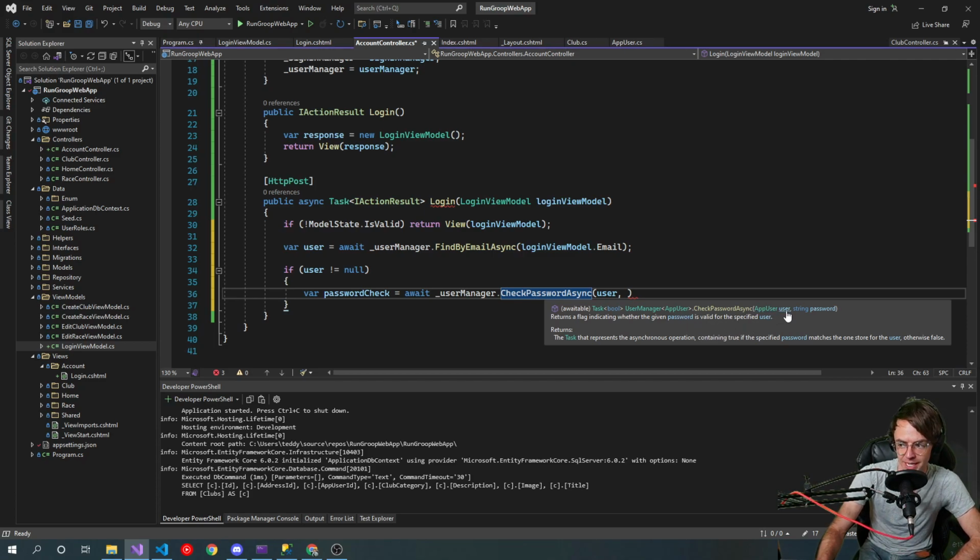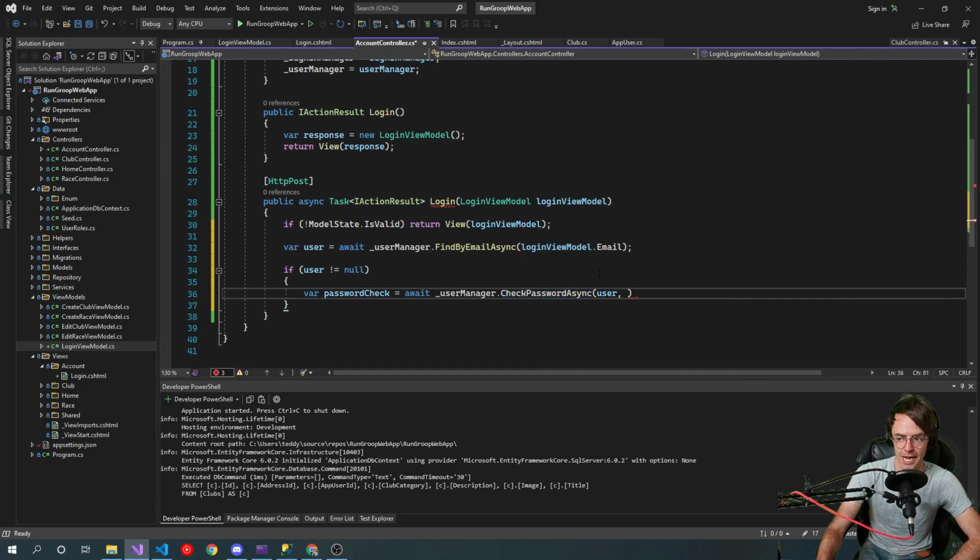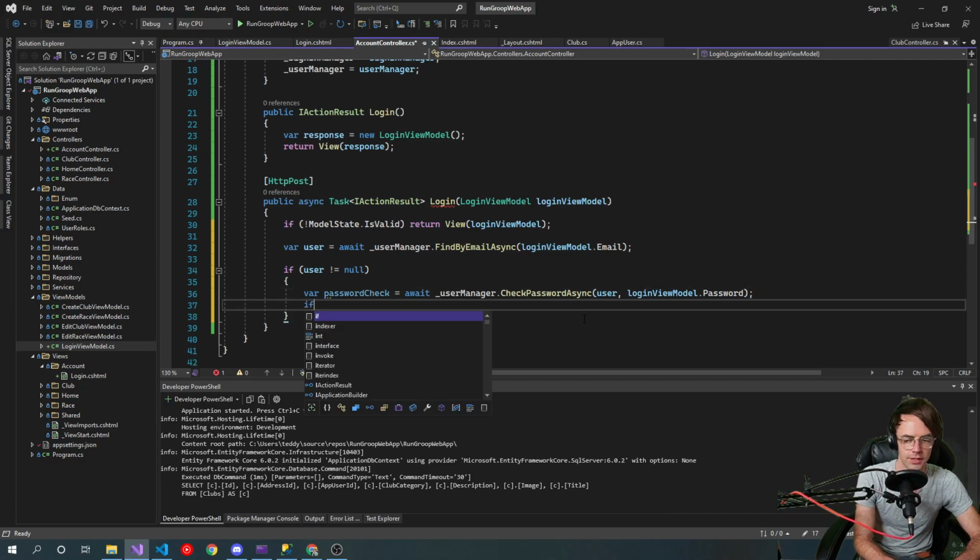So we need to pass in a user and a password, and it's going to return a bool. If the password is correct, it's going to return true. If the password is false, it's going to return false. And we're going to toss in that password. Great. And we need to do an if check.